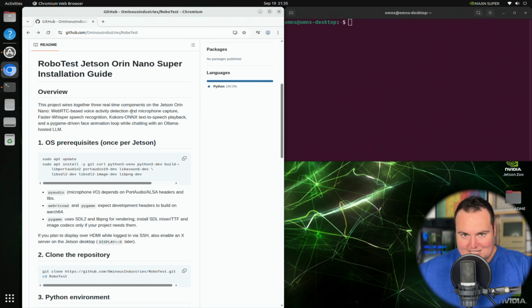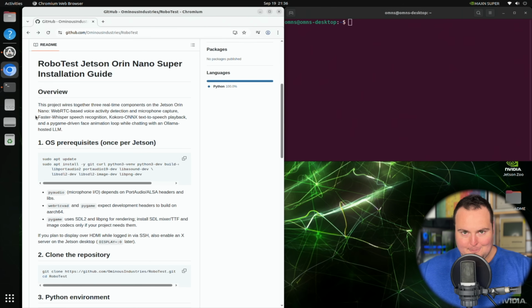Finally, we need the thing that actually does the speech to text transcription, meaning that when it hears us speak, it actually needs to transcribe what we say into text so that that can be sent to the LLM for it to understand. And that is something called faster whisper. And again, this is just like the whisper transcription, which you may be familiar with, but it is optimized to work better on low resource and power constrained devices, such as this Jetson.